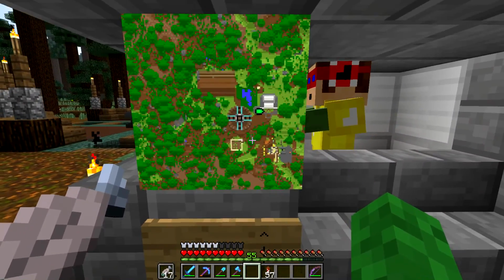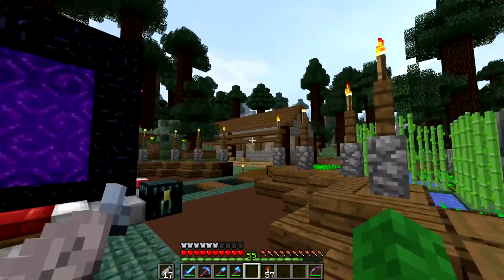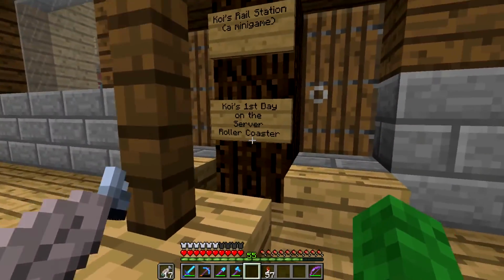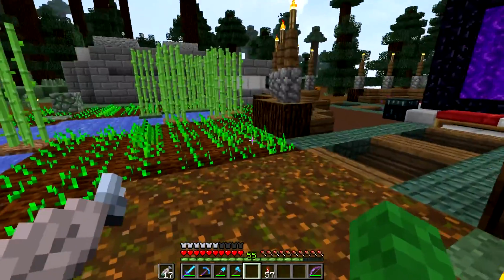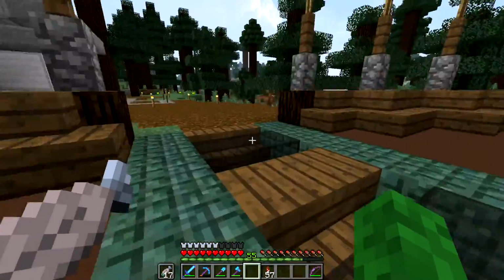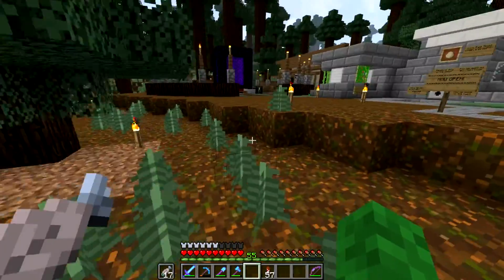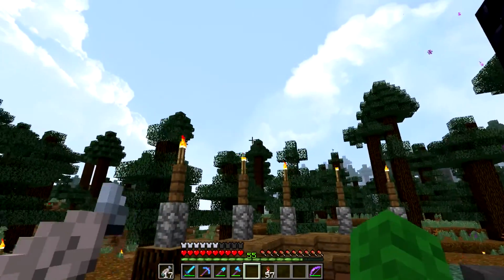Yeah, here's a mini map of the area, so that's actually really cool. Here is Koi's railroad track roller coaster thing. I don't think it's a roller coaster. Oh, it is a roller coaster. Cool. Okay. Awesome. So yeah, that's what we have here so far, as well as I think there's like a shooting range down here. Yeah, I think that's what that is. So that's what we have so far. I'm going to build the billboard right now.